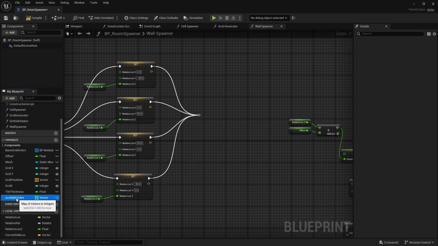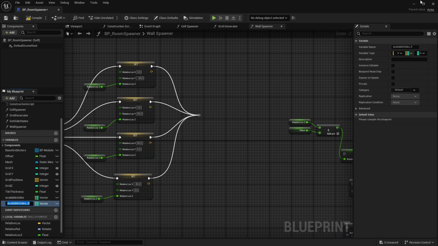And then let's duplicate this map in order to create another variable called the wall positions. This will save all the wall positions with its current position identifier, to work with them in a bit.